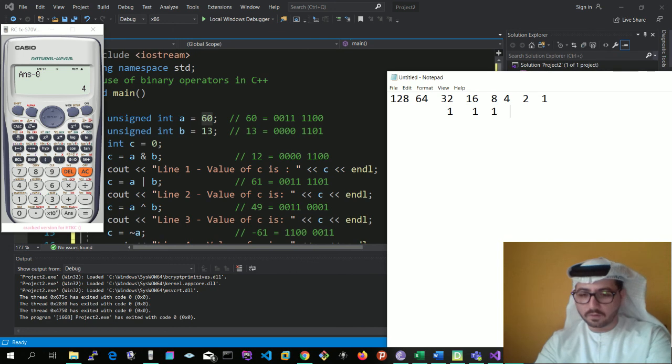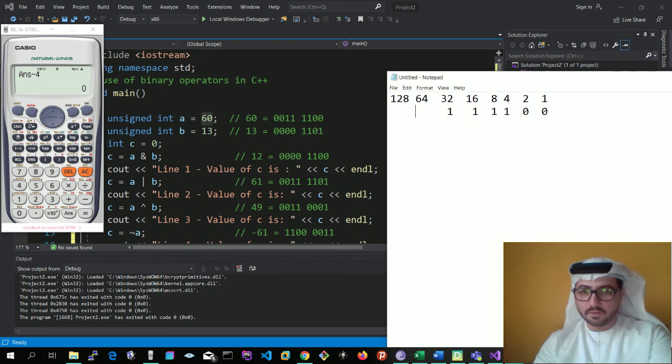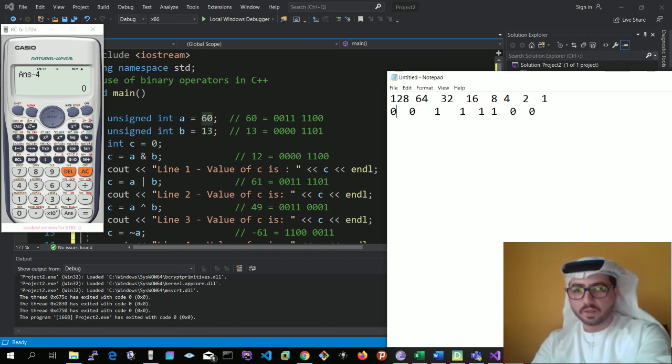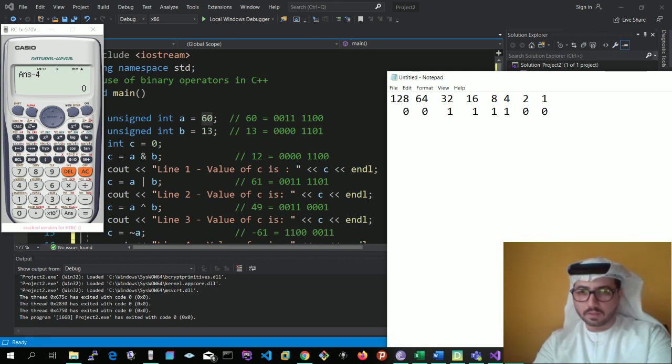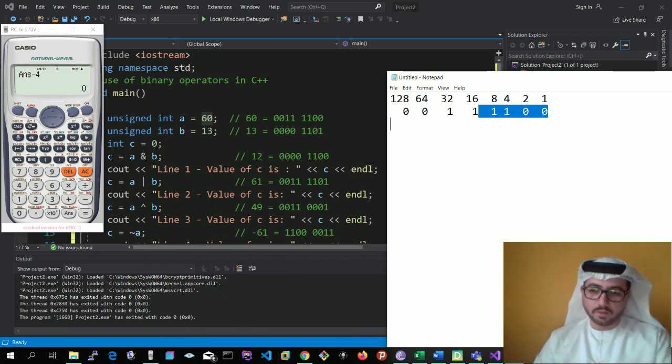If I take again 4, so minus 4, 0. So now nothing is needed anymore. So just let me put 0 over here, 0 over here, and even I can put 100 zeros on the left side because they don't affect. Okay, but in our case we're considering 8 bits for our example, so let's just consider the 8 bits. You can see that this number is exactly the same as this number, 00111100.